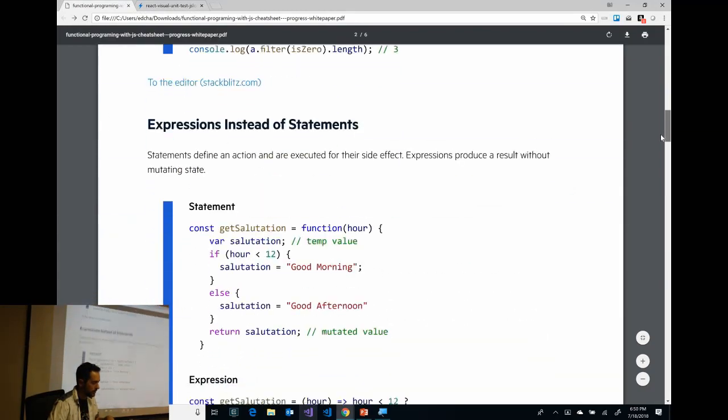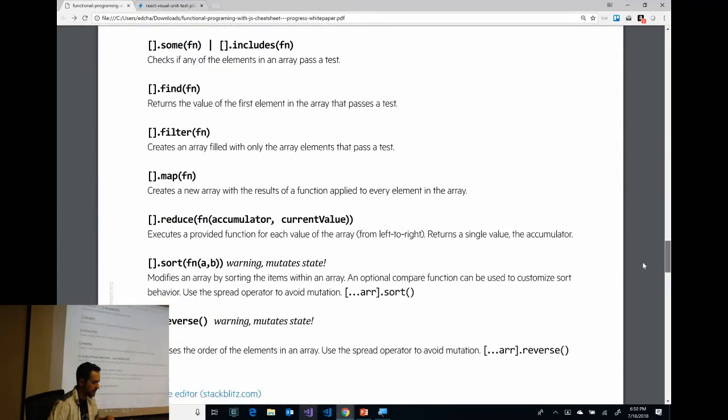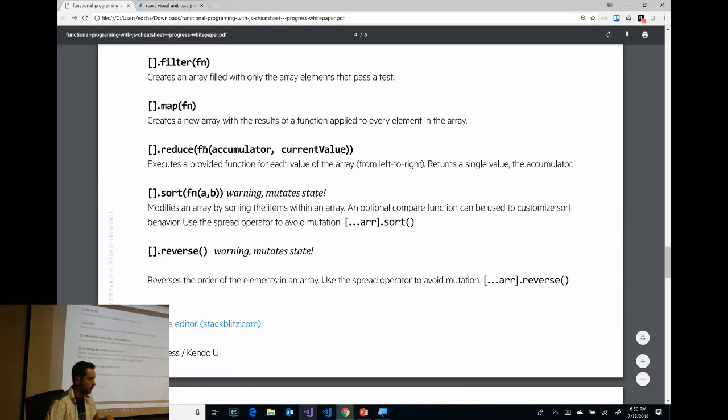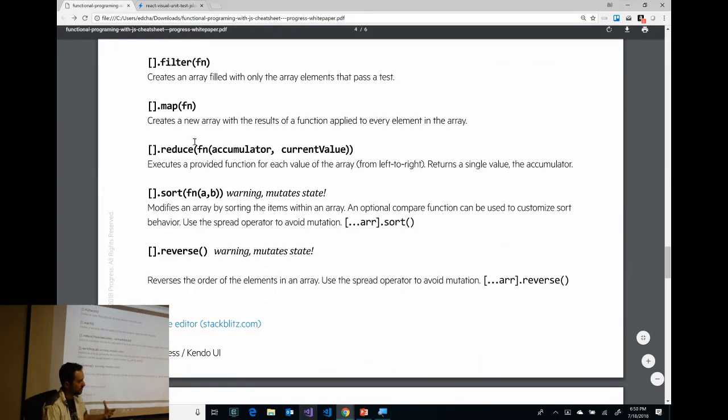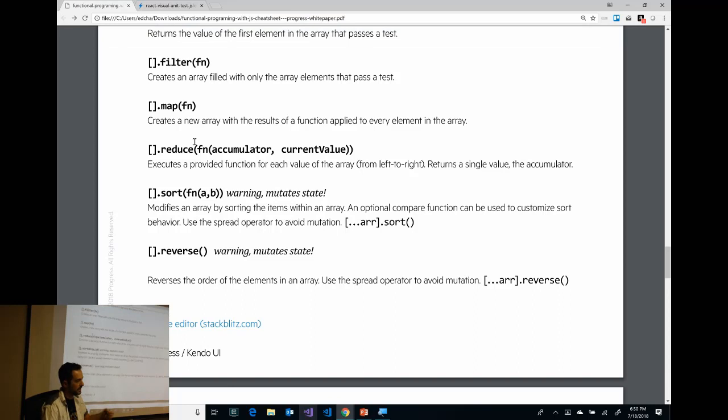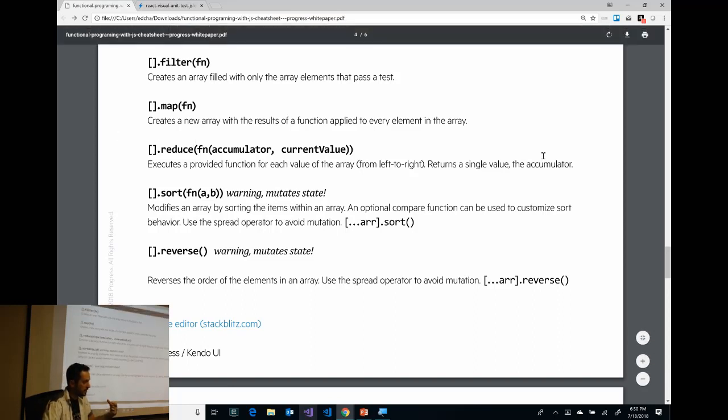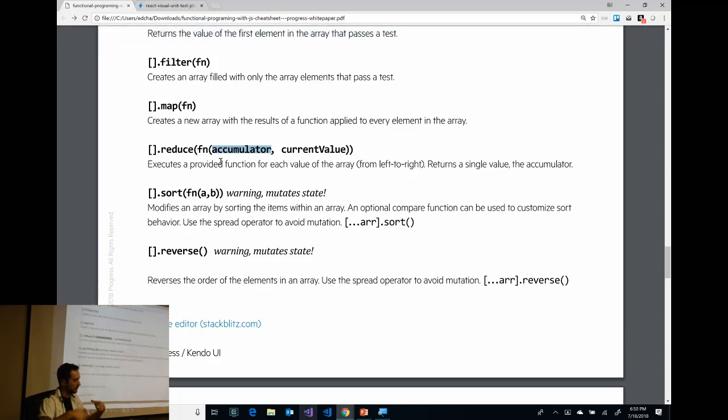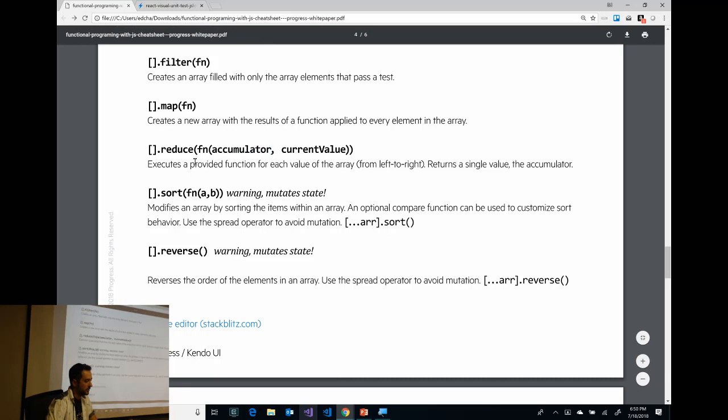So if we look at the reduce function in JavaScript, what reduce does is it takes an array and it iterates over it and it keeps a placeholder or an accumulator. And every time it steps through the array, we can tell it whether to replace that accumulator with another value or not. It's exactly what we're doing right now. So it takes two parameters, the accumulator parameter and the current value. The function that we need to pass in takes those two parameters.